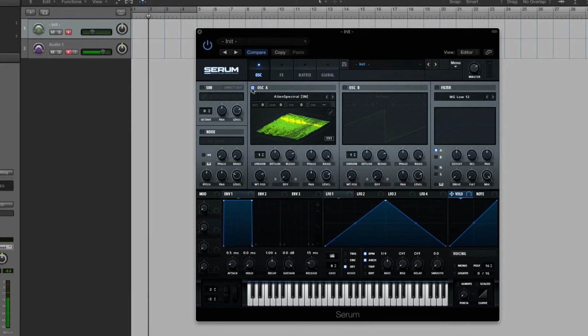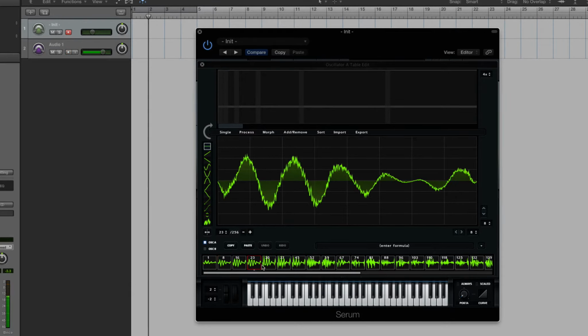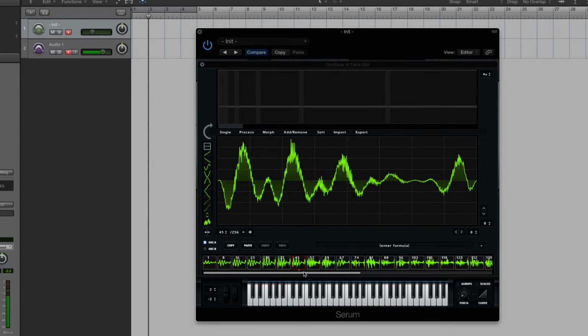And that wavetable can be flipped through, just like your flip book, by usually moving a knob called the wavetable position. If you see this little yellow line here, here's the wavetable I have loaded up. As I move this wavetable position, you'll see the yellow line move. Well, it's flipping to the different pages, or the different frames or cycles, of that wavetable. And if I go to Serum's wavetable editor, which is one of the coolest features in the synth, and we'll be covering that in a later video in this course, you can actually see the individual frames that make up this wavetable. So there are 256 of them in this specific wavetable.